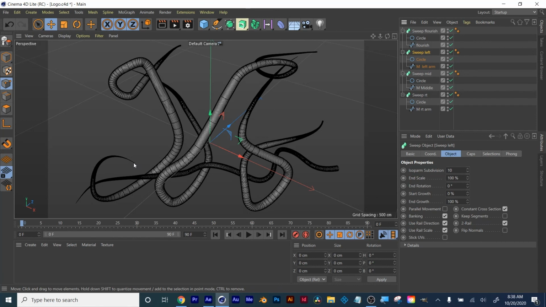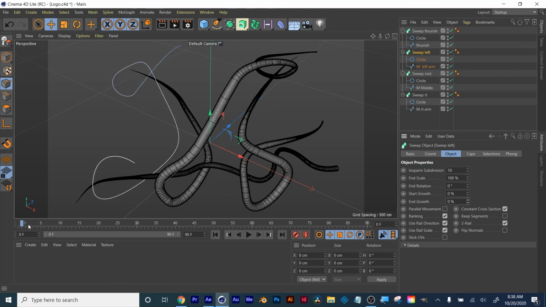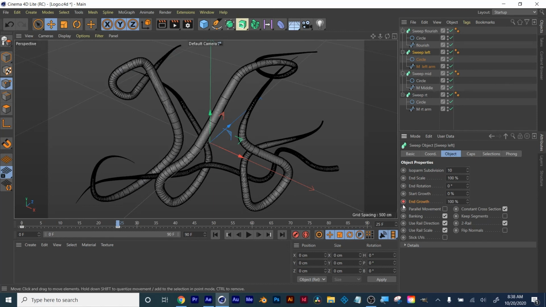and I'm going to want it to come from the top down to, no, actually I'm going to want it to come from this end up and flourish out that way. So let's see which one that's going to be, start or end. That's going to be my end. So I'm going to move my playhead to where I want this to start, right there. I'm going to click the stopwatch. I'm going to move forward to whatever amount of time I want, and I'm going to hover over and click and drag, and I'm going to click this again. Remember, you have to click it a second time.